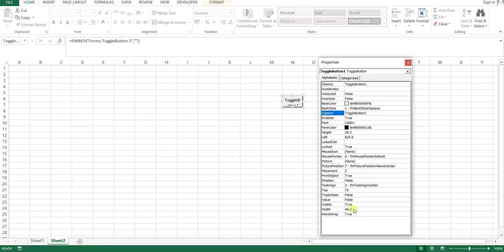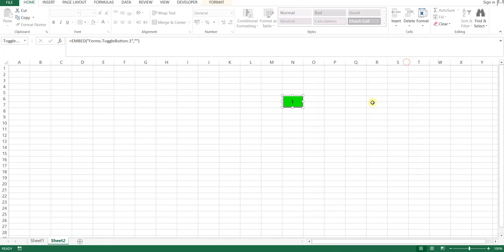There are multiple properties listed in this properties window, but do not bother. We do not want to go through each of these properties. We only have to change two properties. First is the caption. The caption is written as toggle button 1. Change this caption property to 1. Just type 1 here. And we have to change the back color. If we click here on the back color, a drop down button will appear. Click on this drop down button, then click on the palette tab, and I will select green color here. You may select any other color as per your choice. So I will close this.